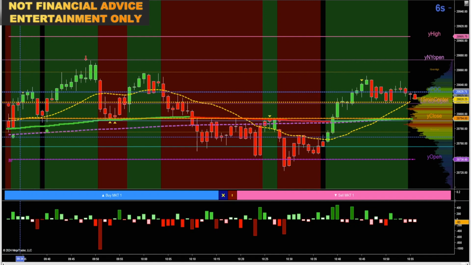But on the next candle we start getting some divergence. Then we make it right up to yesterday's point of control and we get a rejection. Here we get some red Heiken Ashi candles, but our background is still green or transparent. We're still above VWAP. We're still closing above the 20 SMA. We're closing above yesterday's close.